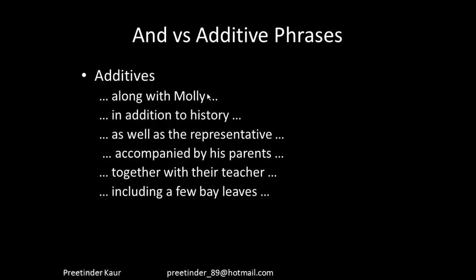So we don't have to consider what's here, whether it's singular or plural. We should not be concerned with that. It's only when we use the word and. For example, David and Molly are doing this, right? So when we're using and, then we're combining two things and making them a plural subject. But in this case, we're using all these additives, so these are not making a plural subject.